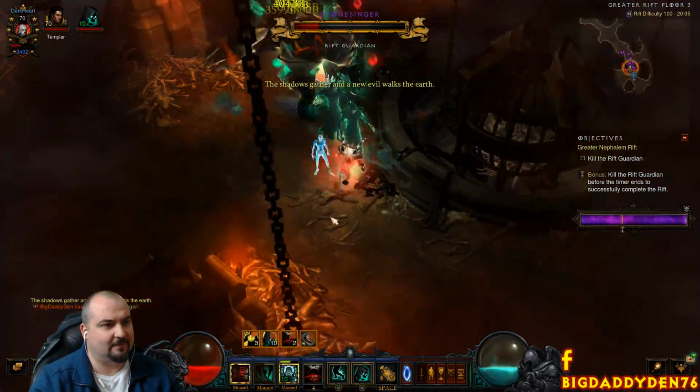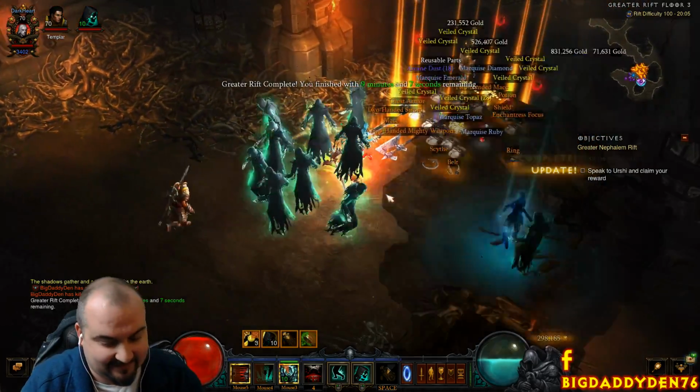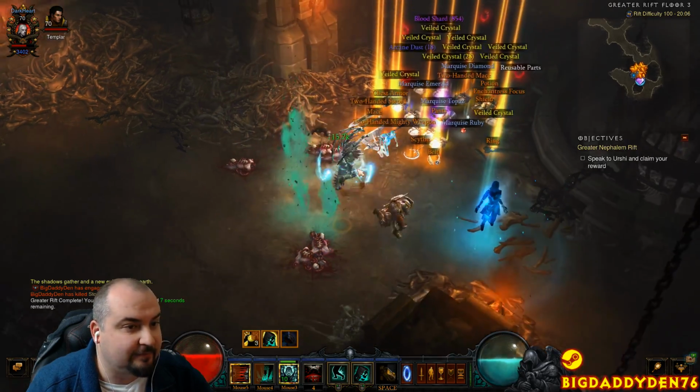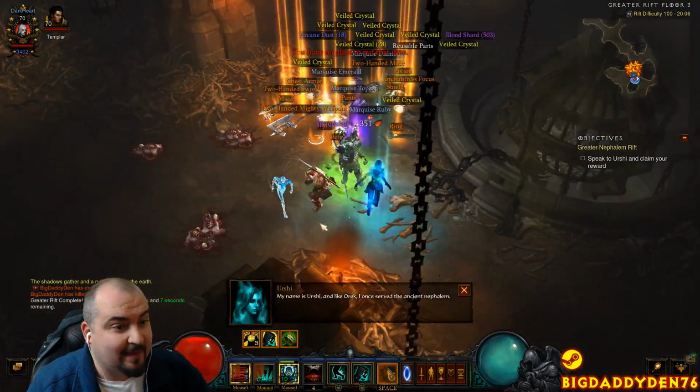I've still got Simulacrum. Oh! I don't know what critical hit I just got there, guys, but he literally just one-shot a GR 100 Rift Guardian and pretty much killed him in about half a second. So it gives you an idea just how powerful this is.